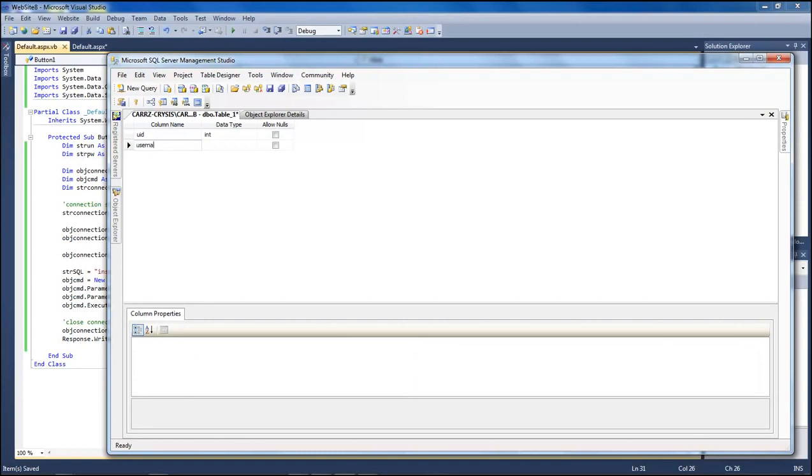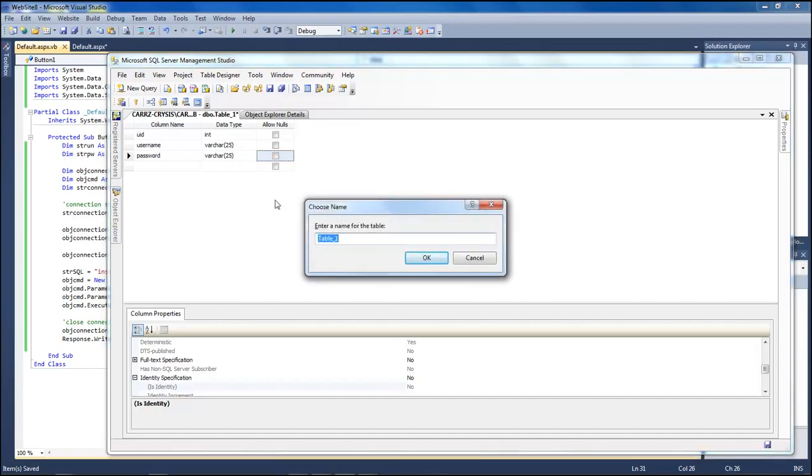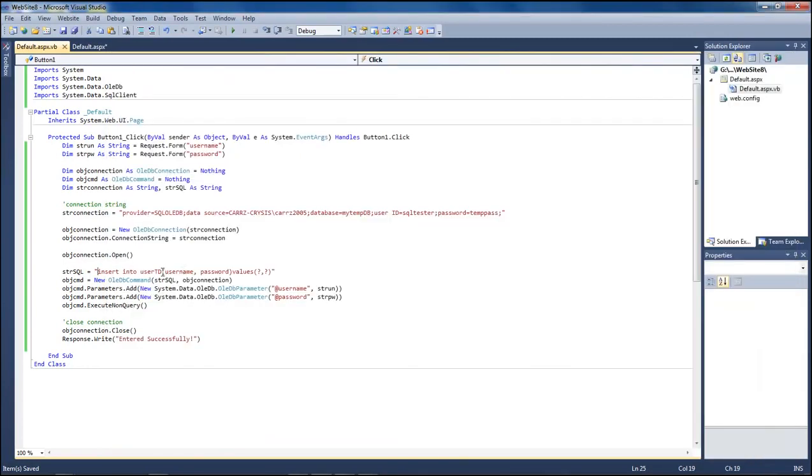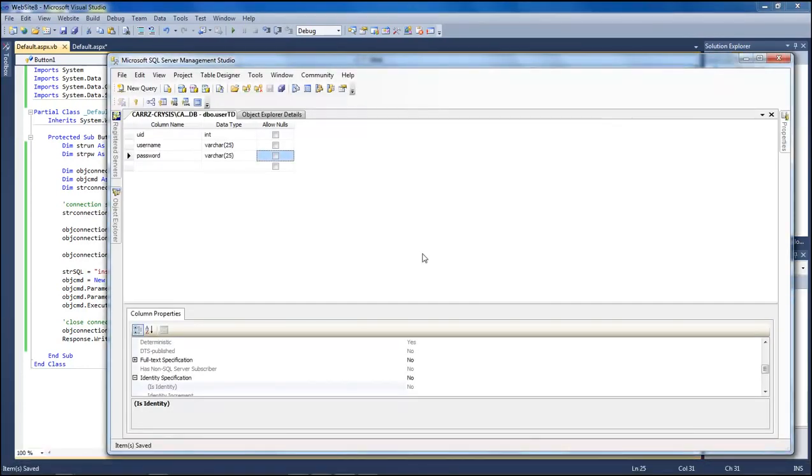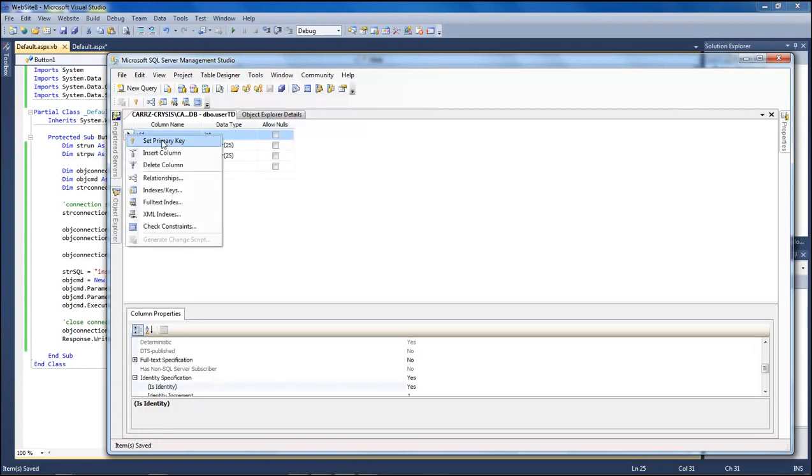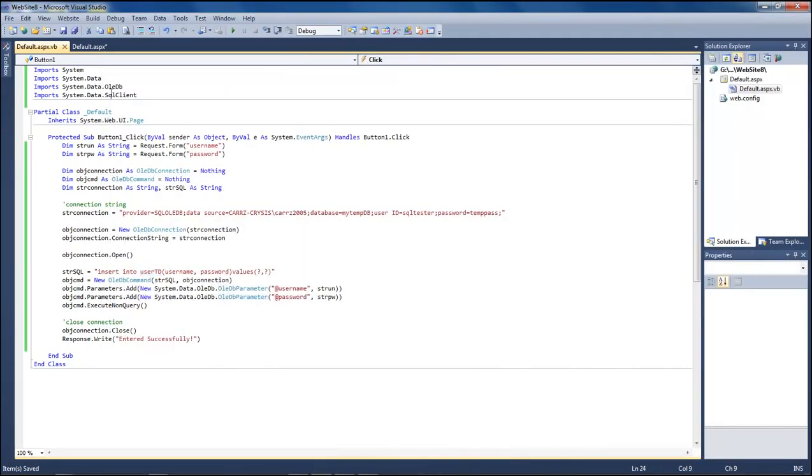Come here, username, var character, and we're going to change this to 25. Password, var character, 25. And now we're going to save this as user TD. And now that is done. One more thing, right click on our ID and set as primary key and save it once again.